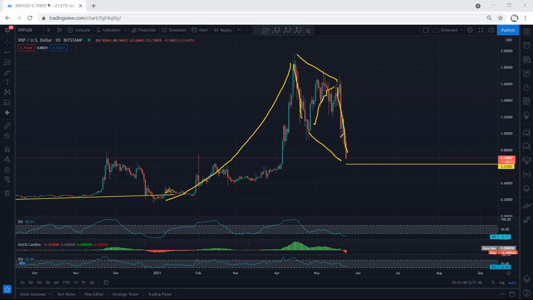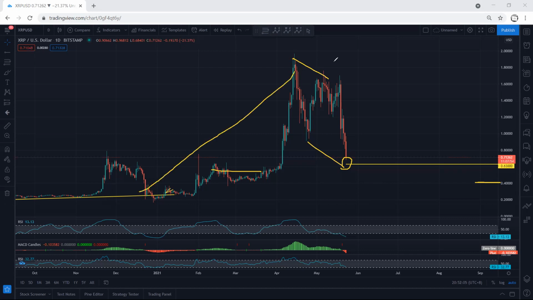Okay, if this is the correct one, that means the price can reverse, even if the price takes 63 cents. But what we want, we don't want the continuation to see the breakout of this correction. That means we don't want the price to drop to 40 cents. If the price drops to 40, then we consider it a crash, a market crash. It has already dropped a lot, but still we can put this one as a flat relative to this. Right? This is the zone I'm looking for, which is really risky, between 40 and 63 cents. That's why we don't want the price to break the lowest price of this correction.